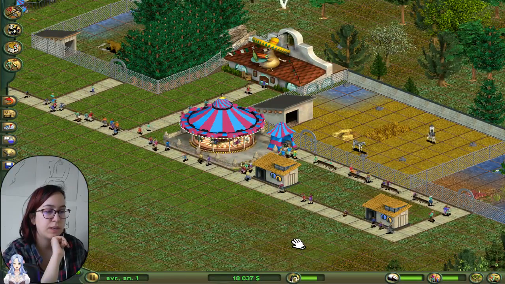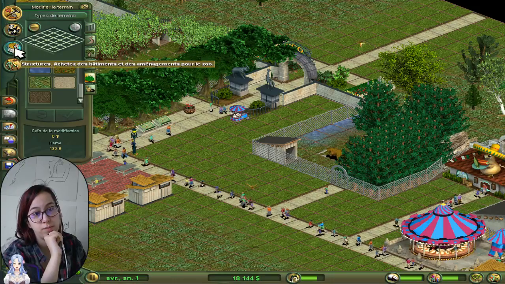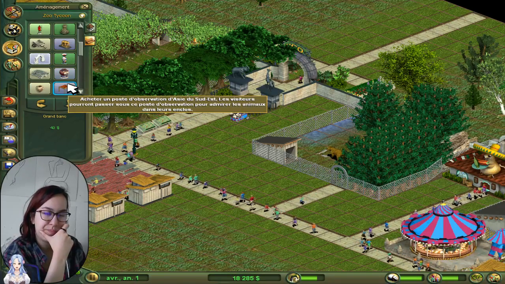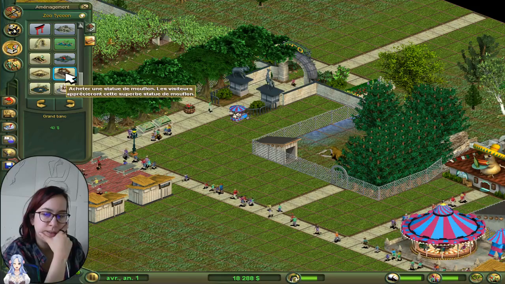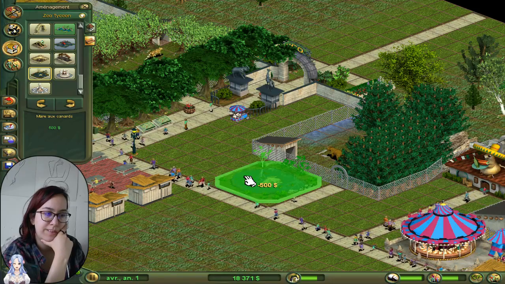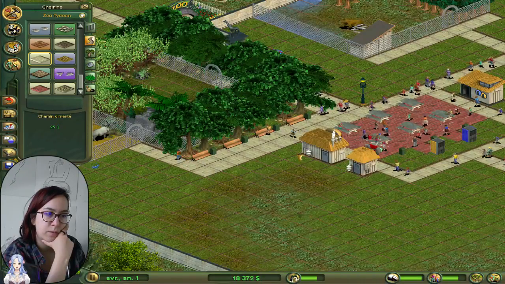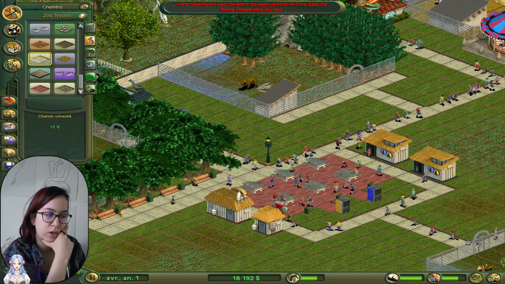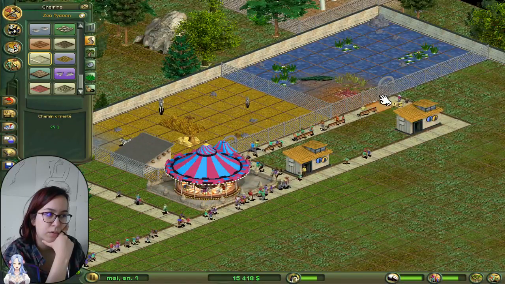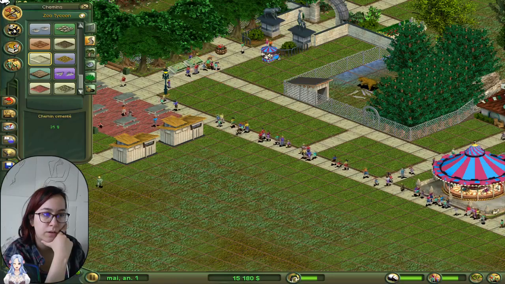Okay, I'm just checking everything. We're gonna put a few more decorations. Let me check a little bit what we have. Let's see. No, no, do you want a duck pond? Actually, I'm gonna do this, so that I can see a little bit more of the animals each time. Okay, we're good with the other ones though. Just maybe here. We can actually put those together now that I think about it.